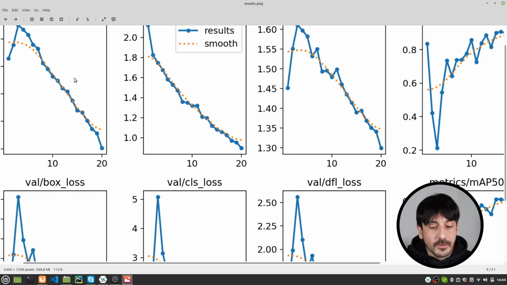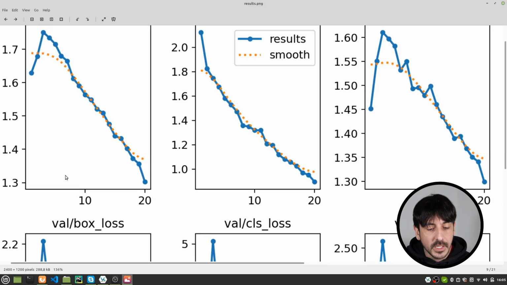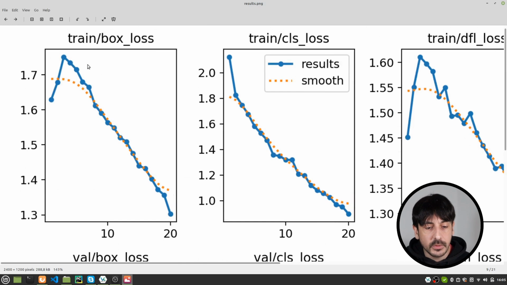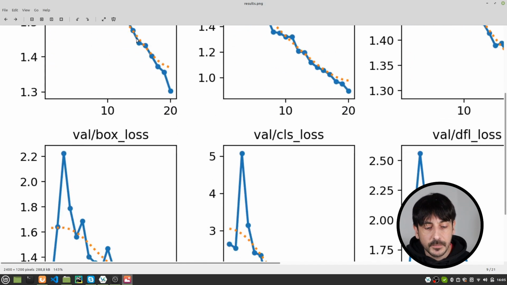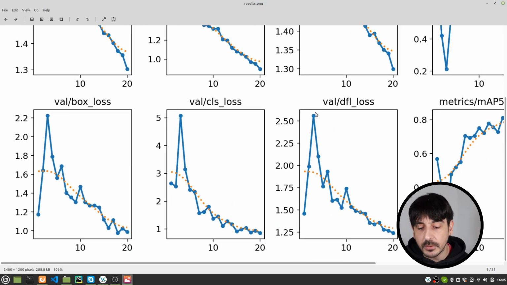So after a very quick evaluation, we could say that the model is able to learn the distribution of the data very well, because if the loss function is going down in the training set, it means we are able to learn something of the data, and if the loss function is going down in the validation set as well, it means we are able to learn the same something both in the training set and in the validation set. So it means everything is going well, right? Everything is okay. This is only after a very quick evaluation looking at these plots. But let me show you something.